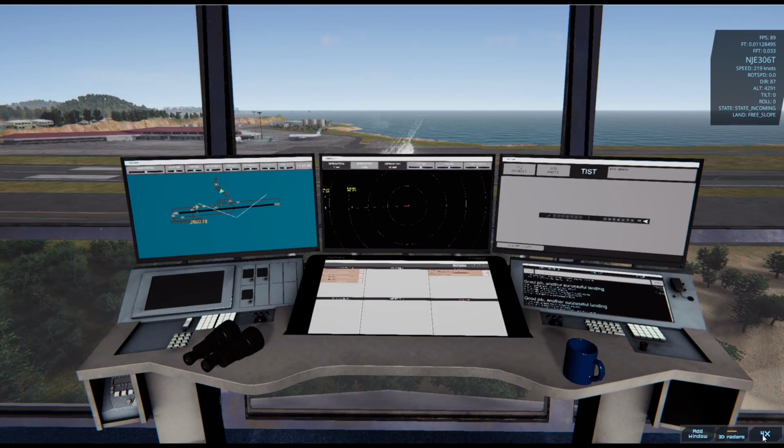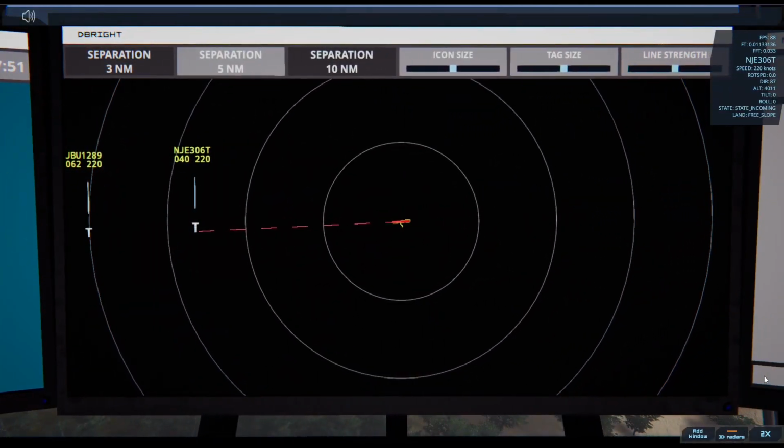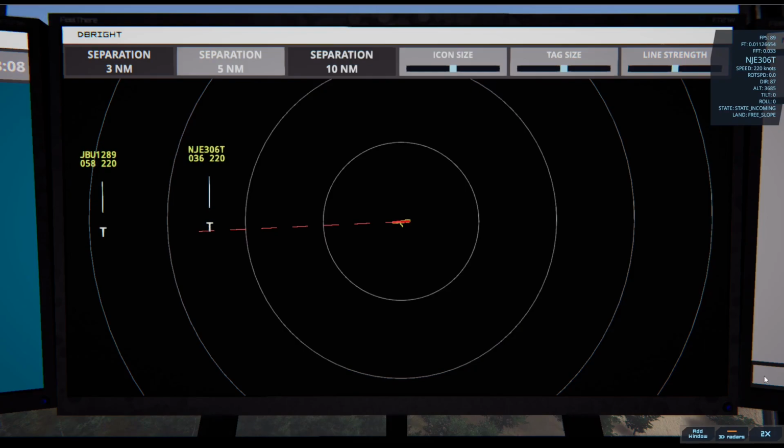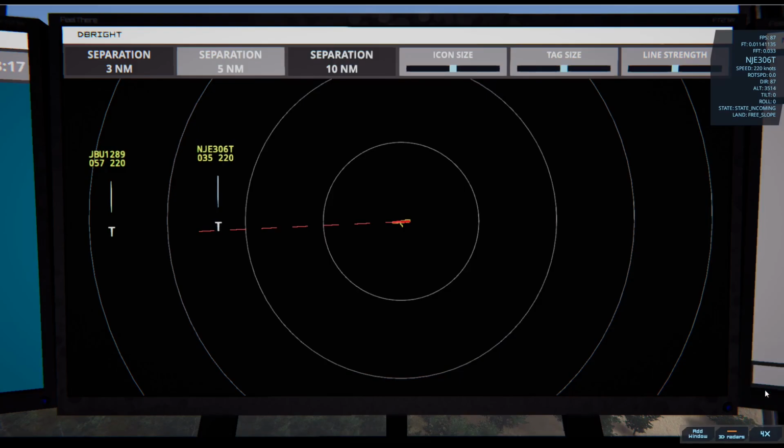St. Thomas Tower, Fraction 306 Tango on final 10. Alright, Fraction 306 Tango, runway 10, cleared to land. Runway 10, cleared to land. Fraction 306 Tango.